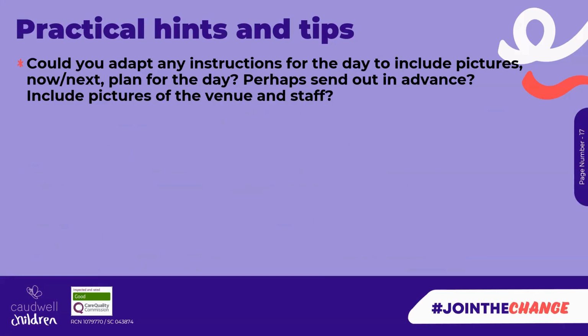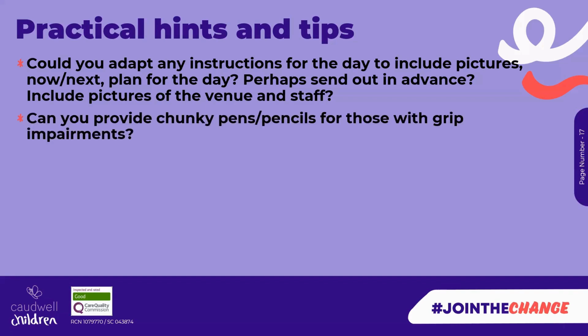Can you adapt any instructions for the day to include pictures, or now and next, or a plan for the day, or even send it out in advance if possible, including pictures of the venue and staff? Particularly autistic children find safety in predictability. So if you're able to send out pictures or information about what's going on that day in an accessible format, that can be really, really helpful for people to know what to expect.